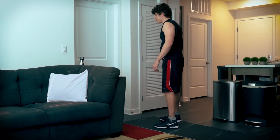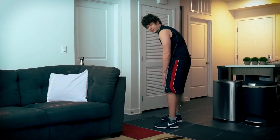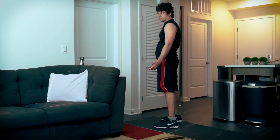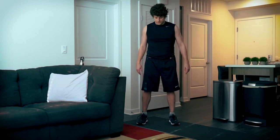So when you go down, it's here, back straight up. Don't completely lock out your knees. You can hurt yourself doing that. Just get to the point where it's comfortable standing. So, I'll show you guys facing you real quick.